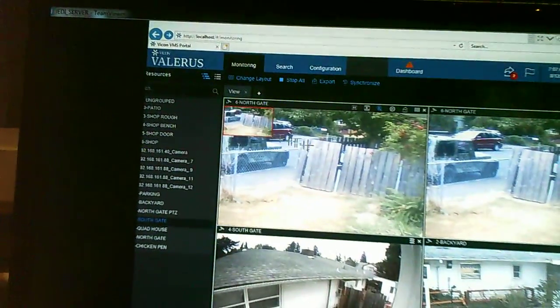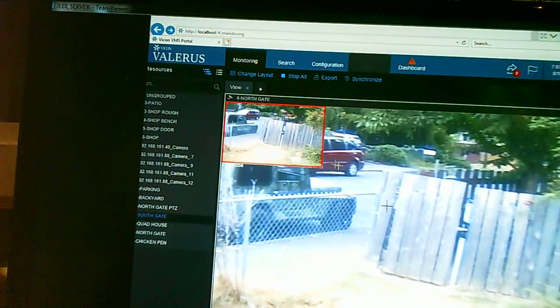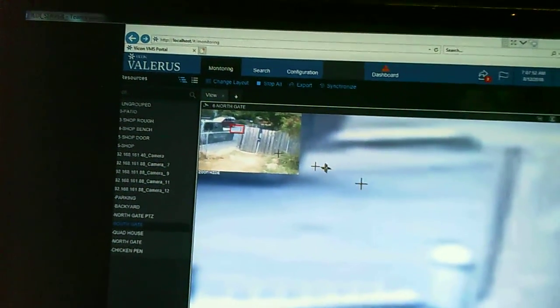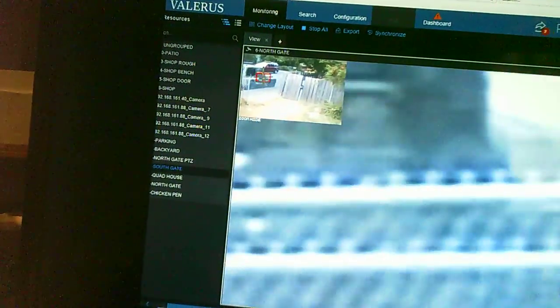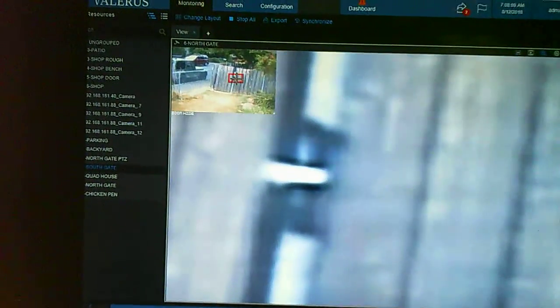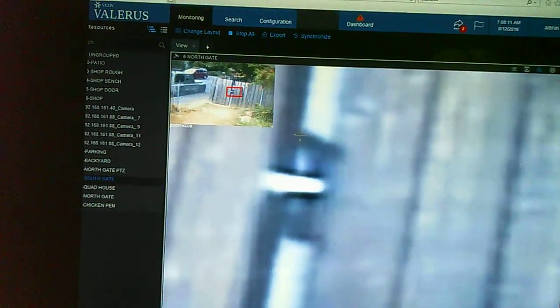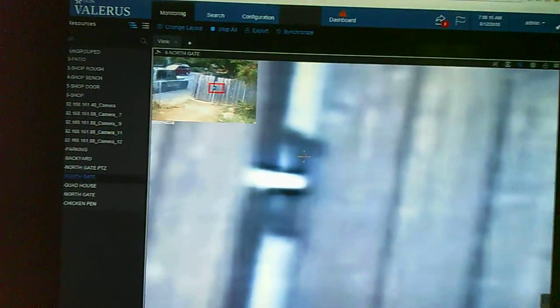Whoops. There we go. I'm sorry, I'm in the live view area, and I can actually do a little triangle. And now I can move this box around, and I can zoom in on different features. That's somewhat over pixelated. This system here in the demo is actually an analog camera going into an encoder. It's not a digital camera.